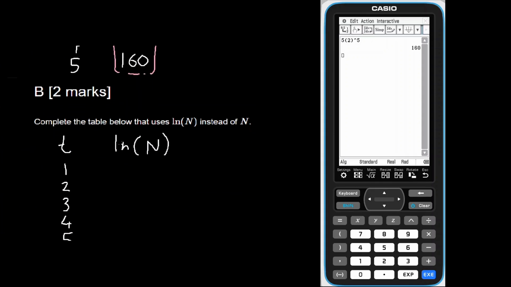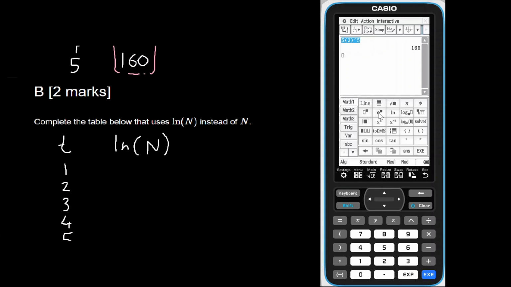Now we're just going to wrap an ln around there. So grab this guy and put in your natural log. I'll just grab him now, ln, wrap him around, and let's do the same thing. So what happens when we have this value? Okay, and so what we want to do is just use the decimal places, because otherwise it's not going to give us nice answers. So I'm going to change it from standard to decimal, and there we go.